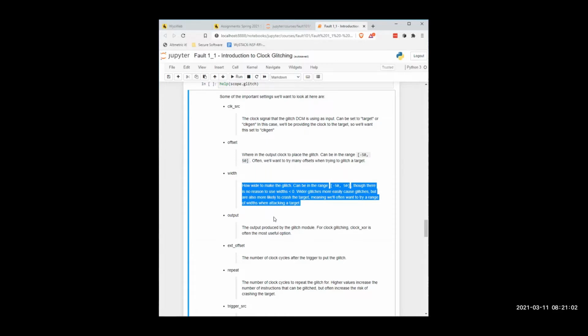I'm reaching here because, like I mentioned a while ago, the developer of the ChipWhisperer is clearly a hardware guy. So there are some implementation things that might make sense in electronics, but from a programmatic standpoint, why? You could have just had your width from 0 to 100. That makes a lot more sense for a width. But if you look at it from the perspective of a central point plus or minus some range, that's something that would happen.